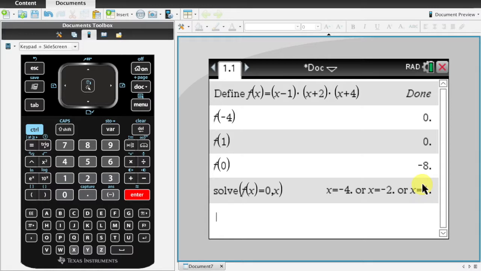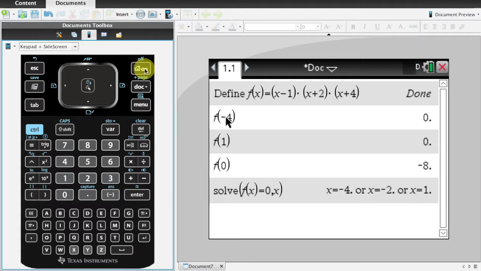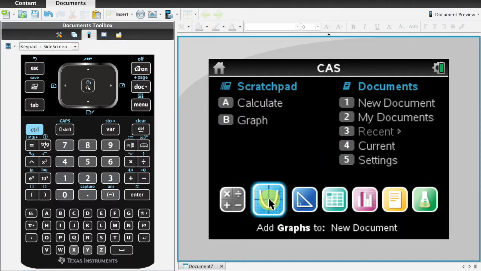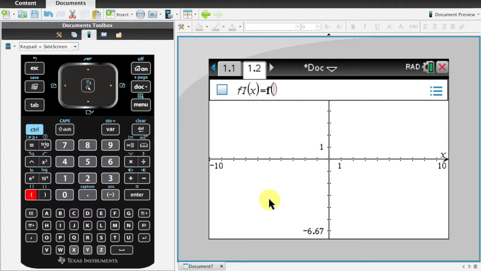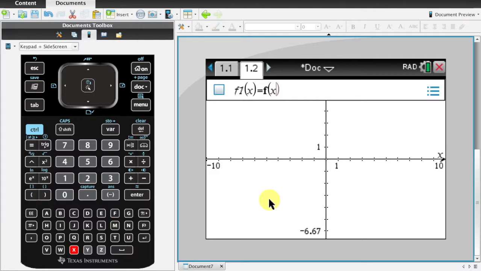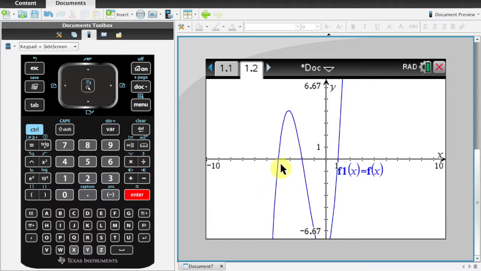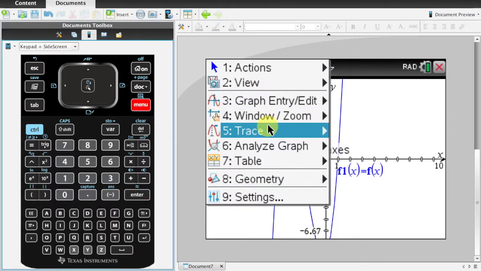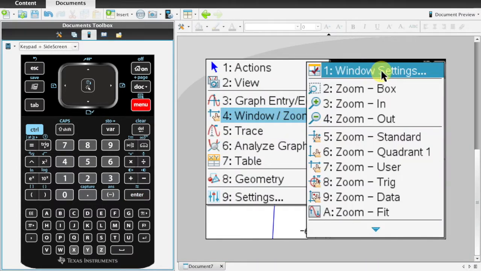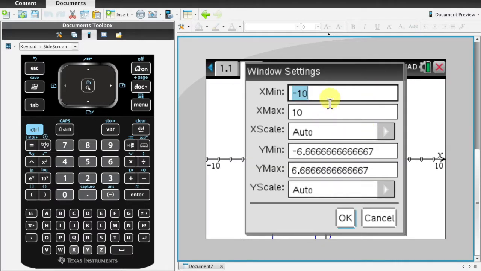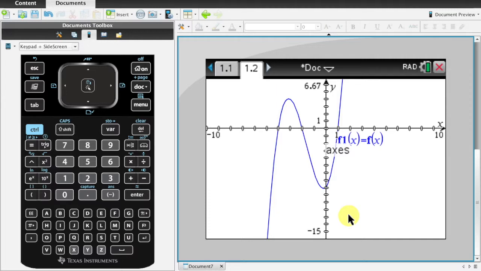Now, if I graph that, I can go to the home screen and then go to graph, put in f of x, and there's everything. Notice that when I sketch this, I'm only going to include from here, -4 to 1. Let's take a look at where those turning points are, but first of all, let's go to our graph window and zoom. And I'm just going to change the bottom one here. I'll go to -15. All right, so I've got everything I need.